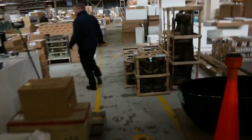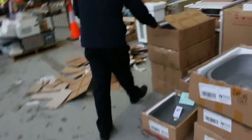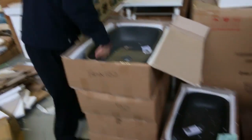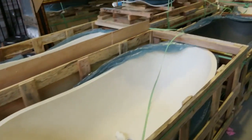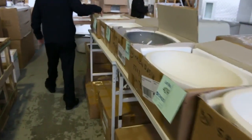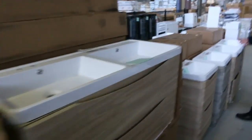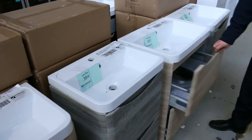We've had a massive delivery of stone bathtubs and also stone basins. If you want a nice solid stone basin or solid stone bathtub, have a look at these — they're really beautiful, and you can probably even get them to match. There are about 10 bathtubs in both the light and dark colour. Also plenty of vanities to go in all different sizes, from 500mm through to about 1500mm in a timber grain finish.